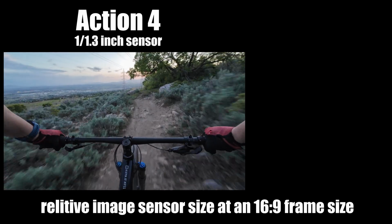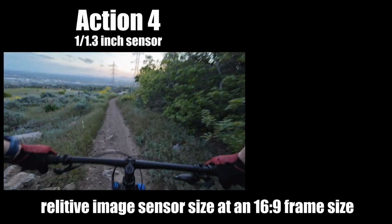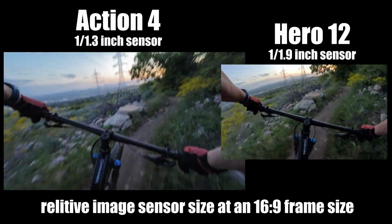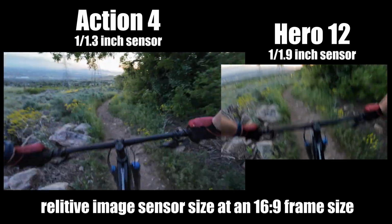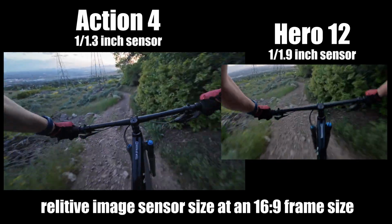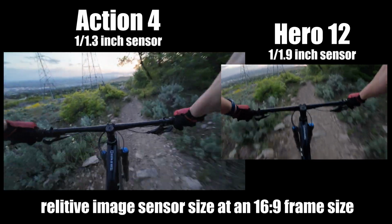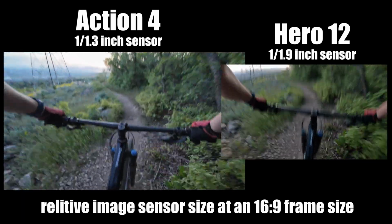For the Action 4, its distinguishing feature is really its imaging sensor. It has a 1/1.3 inch imaging sensor, while the GoPro Hero 12 has a 1/1.9 imaging sensor, so slightly smaller. Because of that, the DJI Osmo Action 4 will be better in lower light conditions.